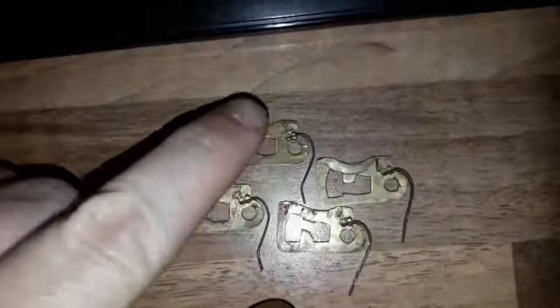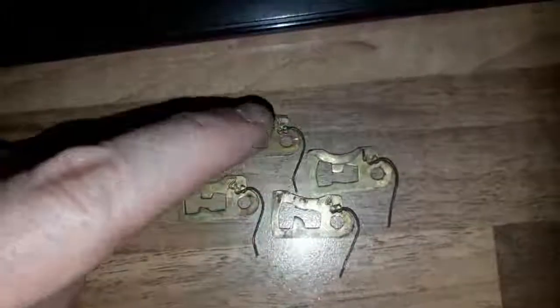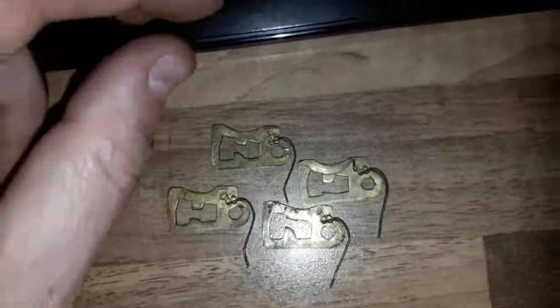So the levers, interestingly, they are numbered 1, 2, 3 and 4. This isn't the order they go in, this is the order of the bitting. Interestingly, the 1 and 2 are stamped looking top down. 3 and 4 are stamped looking bottom up. I don't know whether there's importance in that, but anyway, so as you can see, bitting 1 is very short at the top, then 2 is next, then 3, and then 4. I'll put them all back together again, and hopefully put a perspex front on it.